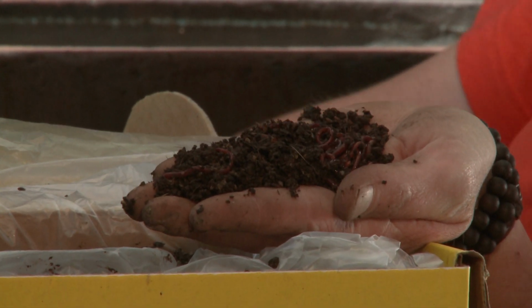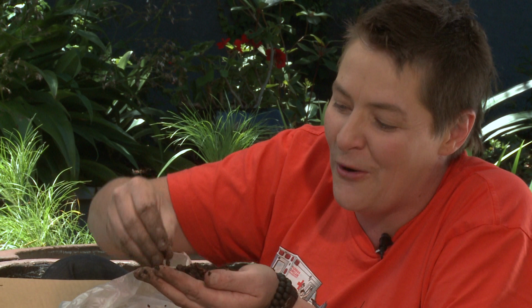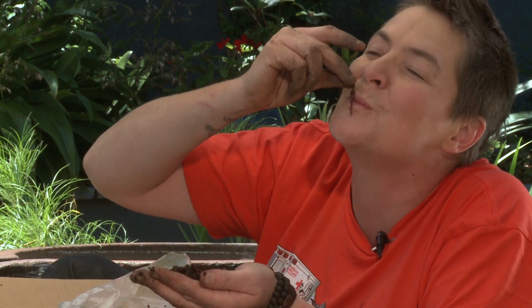When you add compost to your soil, you help produce microscopic critters called microbes that are basically like vitamin pills for your soil. They help to break down the compost. And the other thing that we love about microbes is that they're really, really attractive to worms. And we gardeners love worms. They're such industrious, hard-working little beasties that will improve any kind of soil.